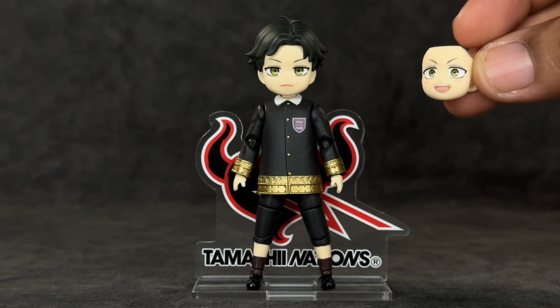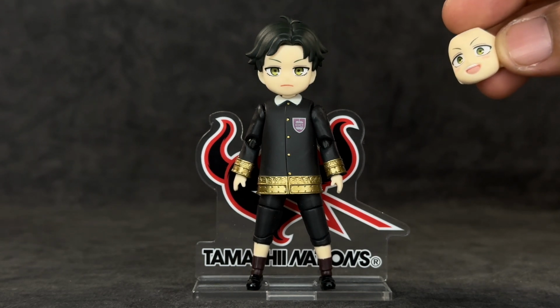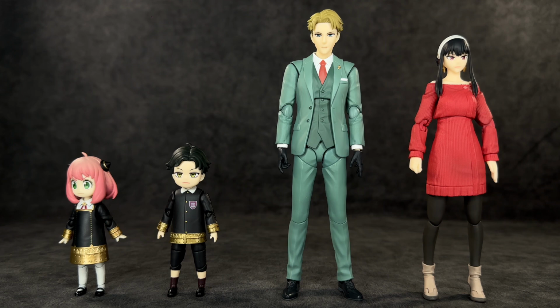He's still got that happiness to him, and that's what makes you love him. Moving on to size comparisons, here he is standing next to pretty much all the figures that matter. We have him standing next to the SH Figuarts school uniform Anya, the SH Figuarts suit version Lloyd, and then the SH Figuarts casual outfit Yor Forger.